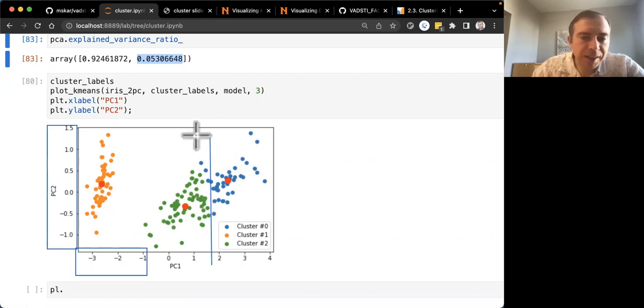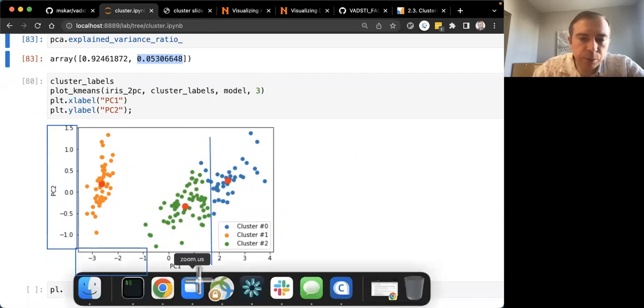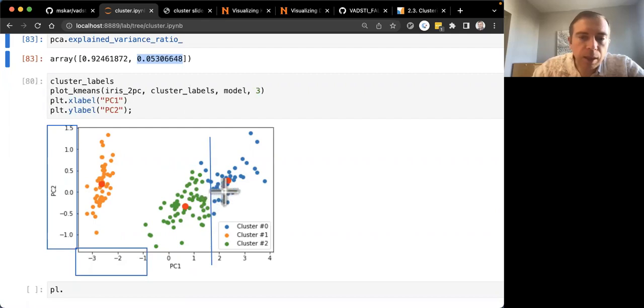So if I was just using principal component 1, I could do a pretty good job of separating them, right? So basically the green is going to be to the left of this blue line that I drew. And the blue cluster is to the right of the blue line. Okay, I could use just principal component 1, and it would work fairly well.